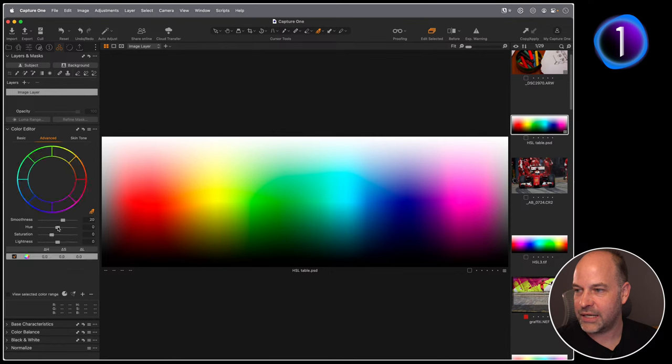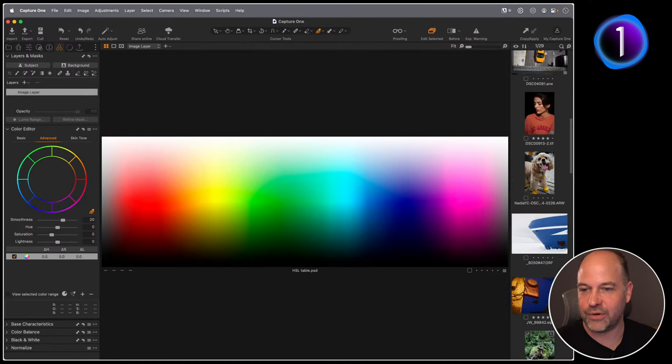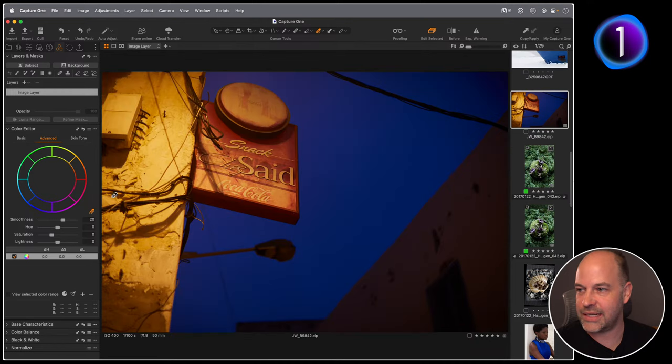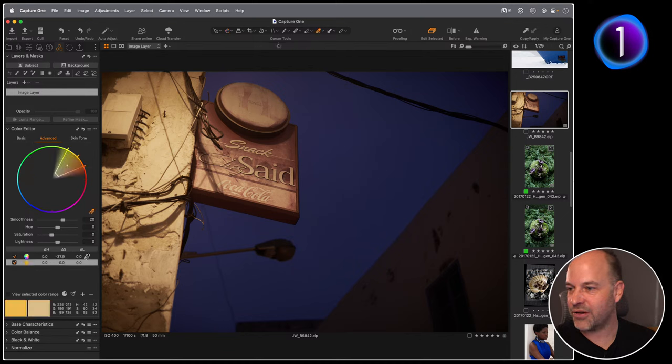So if I say plus and adjust the hue, you'll see everything kind of move in one direction or another. So how I would use that on an image, I don't know. If you've got any bright ideas, then please let us know in the chat. But you can use it for the same thing like we did in the basic tool. So if I desaturate everything like so, grab my picker, pick on the building or the sky, whatever, doesn't matter, and then go the opposite of that. So it has a purpose, but I'm not sure how I would use the hue purpose.